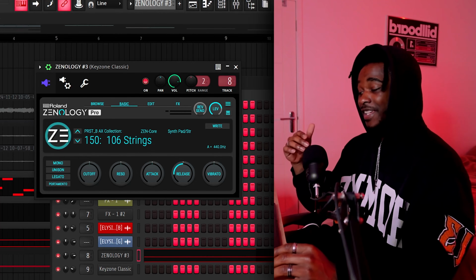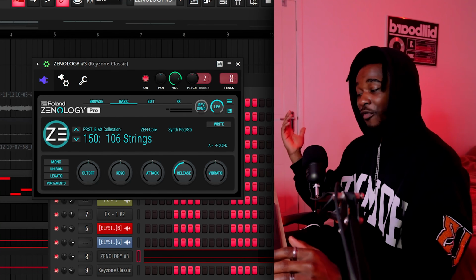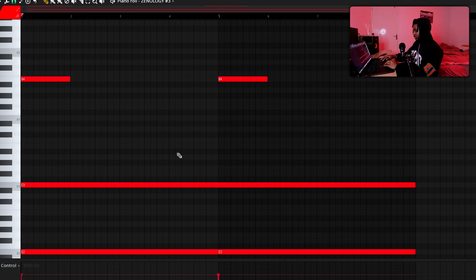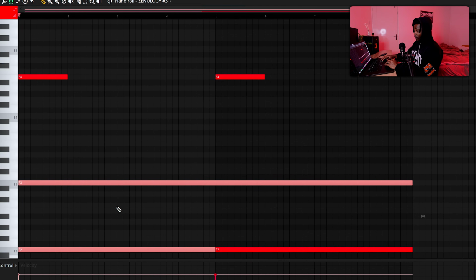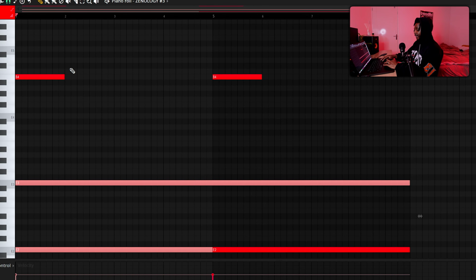Now, once again, for the next sound, I used the same synth pads that I started the melody with, bro. For some reason, bro, I felt like this sound was just fire for the entire melody. It sounded good and it sounded very versatile, so I just kept on using it. And in this case, I've actually used it to layer it with 2 very low notes, and then we also have another one over here, and this is how it sounds. As you can see, it's very ambient, but at the same time gives a lot of body and low end to the melody.